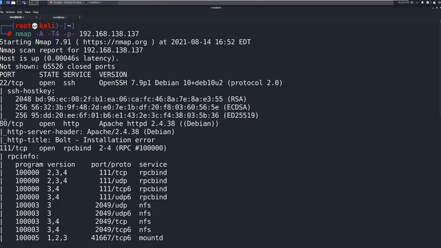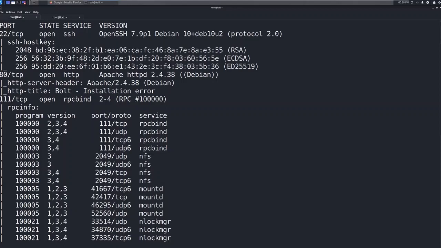So running the Nmap scan, we can see that we have port 22 SSH. And remember what we said about SSH? Well, we're not going to look at it right now. It's nothing that, at least in my experience, I've ever found an exploit for. So unless we have credentials or something for that, we're not going to get into SSH. We have something on port 80 called Bolt installation error for Apache web server. Okay, that's an indicator this might be a Linux machine already because we're seeing Debian.